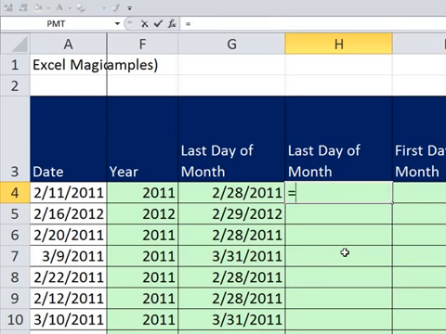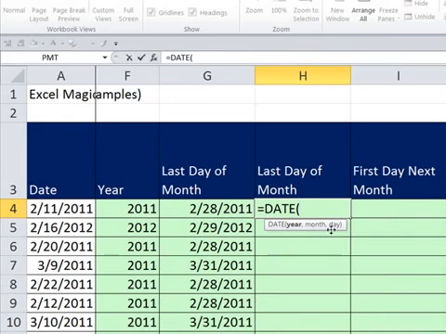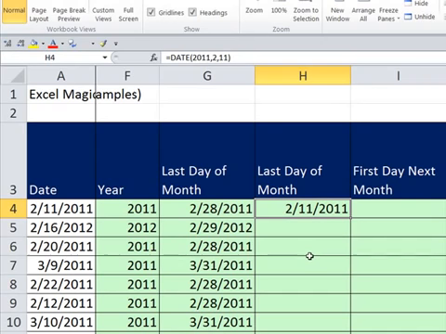If I could type. Oh man, I'm having a hard time here. Let's see. Date. All date does is you give it a year, a month, and a day, and it spits out the serial number. So I'm just going to give you an example: 2011, comma, let's say the month is 2, comma, and the day is 11. That's kind of silly there, but that's what it does. You put in those arguments or parameters, and it spits out the serial number formatted as a date.